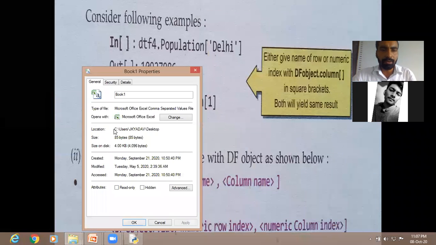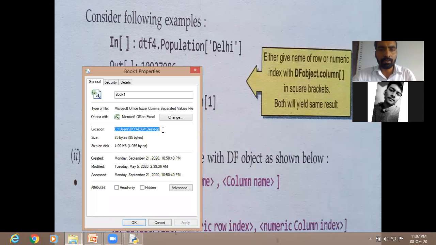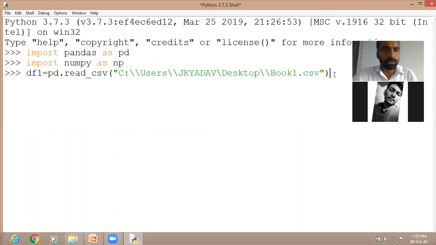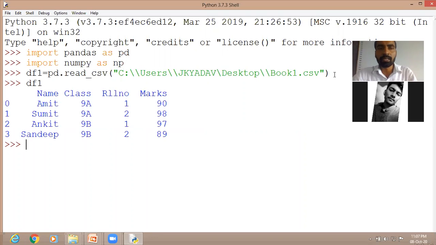This file location we will copy and create the data frame. Paste it, put double slash, write the file name book1.csv, close the parenthesis, put double slash everywhere. Now it will create the new data frame named df1. Now let us print df1. See, this is your data frame.